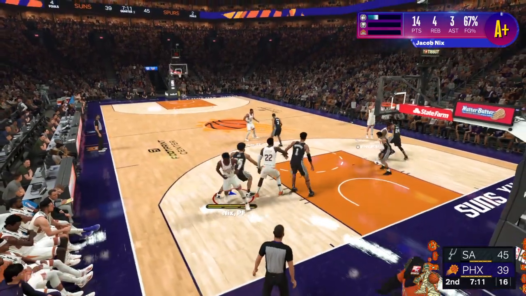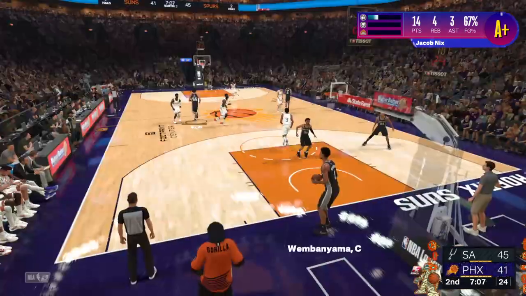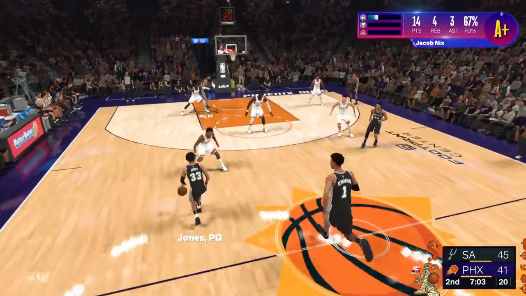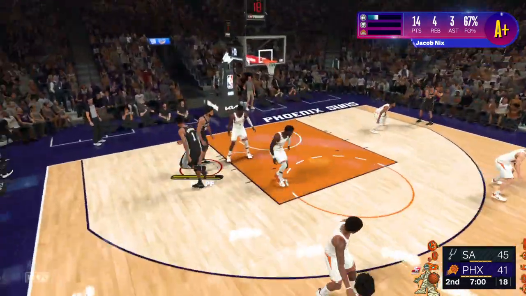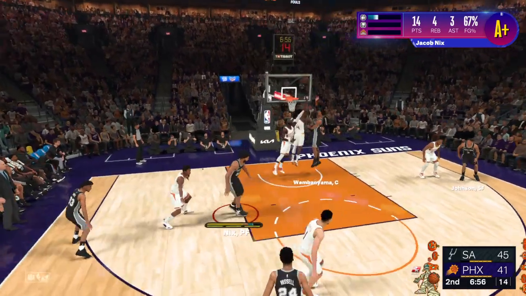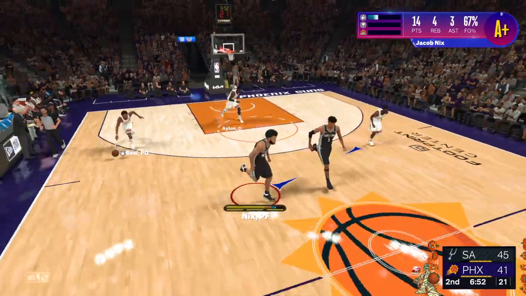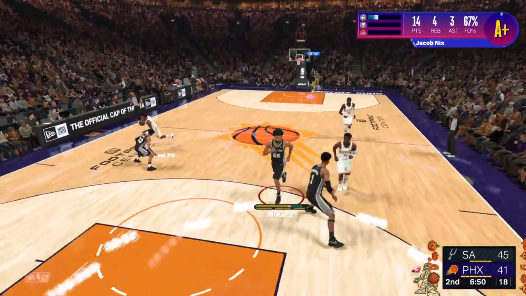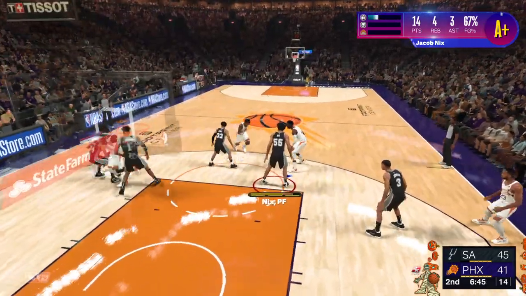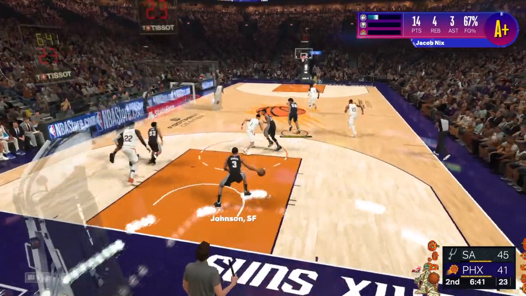Pass to Booker. Gets an open look and hits it. Booker's got 6. And we talk about the importance of versatility. He's really got it all on the offensive end. And here's Wembanyama. Misses from short range. Beal against Jones. Beal, the pass to Booker. Shoots over Vassell. Rebound San Antonio.